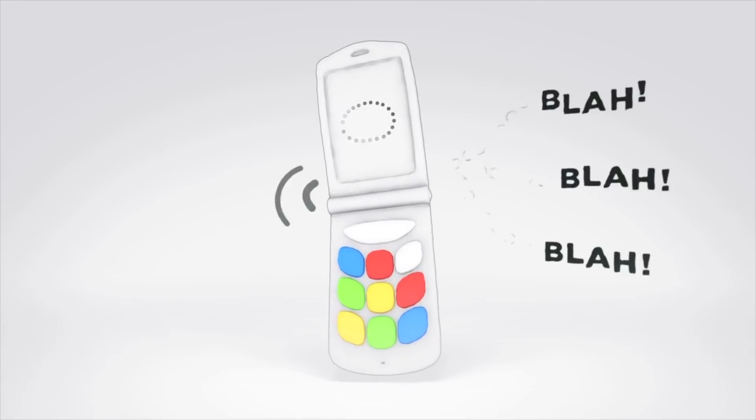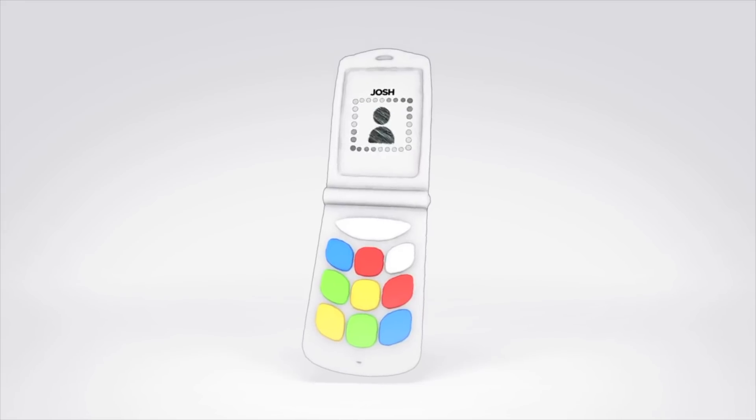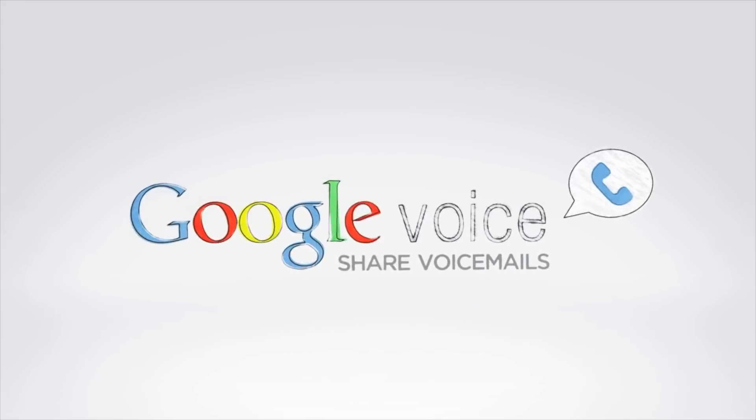You can also make calls from your computer. Google Voice has great international rates — you can call China for like two cents a minute. It gives you personal voicemail, text messaging, and the ability to make calls directly from your device. You can put your Google Voice number on business cards and marketing materials, knowing that regardless of whether your cell phone number ever changes, your Google Voice number stays the same. It keeps business calls separate from personal ones — a real win-win.